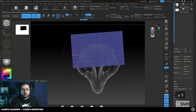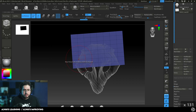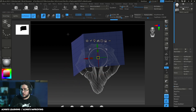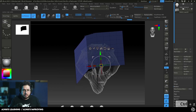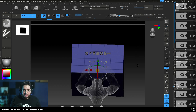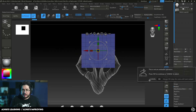One thing we can do is go to ZModeler, and I'm going to delete this edge loop complete. Then I'm going to select all of these lines, invert the mask, and just move them down. Let's grab this guy here, invert the mask, and move them down, getting them closer right there. Grab the outer edges again, invert the mask, and try to match the element right there. That's a problem — as you can see, we get a very weird effect going across the whole thing. So let's try something a little bit different and delete this cube.